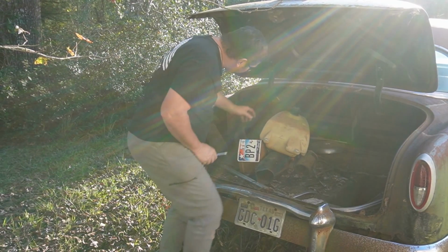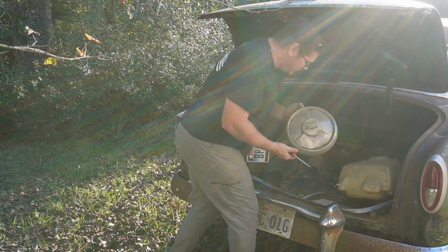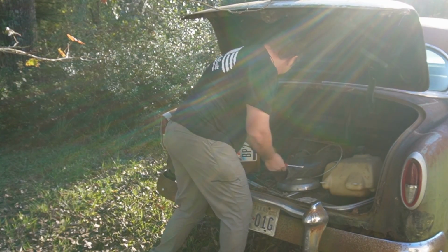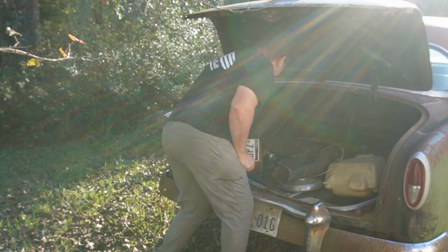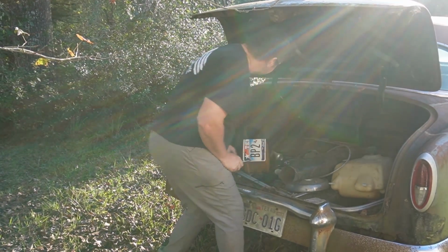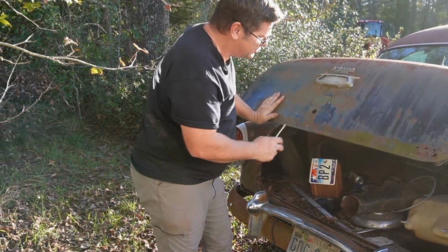Let's see what else we got back here. Ooh, original hubcap. Got one hubcap. I got a heater tube, air breather, and one of those electronic modules. Oh, need that for the camper. You might need that. So there's the trunk.